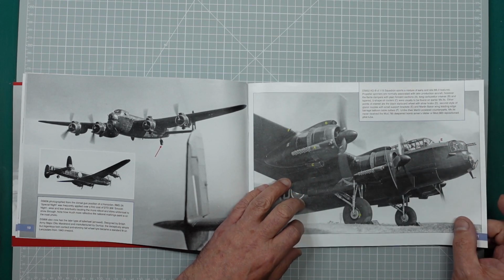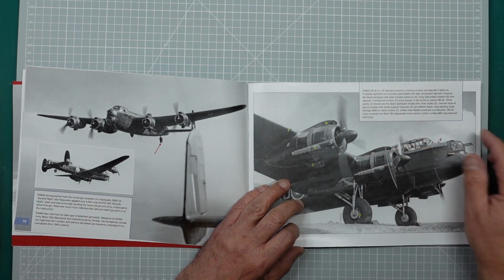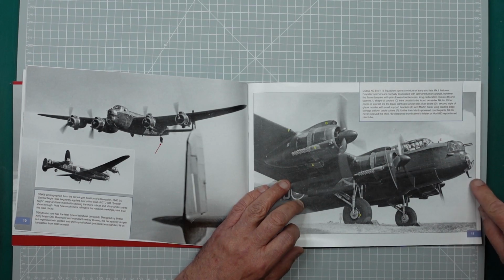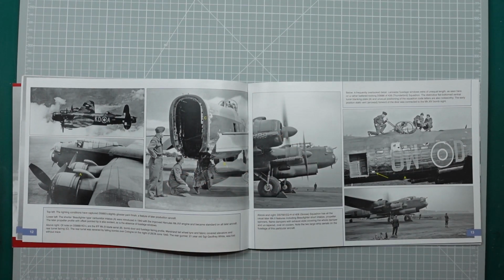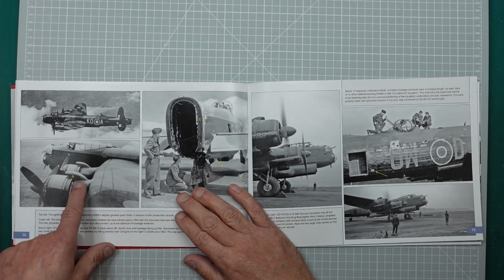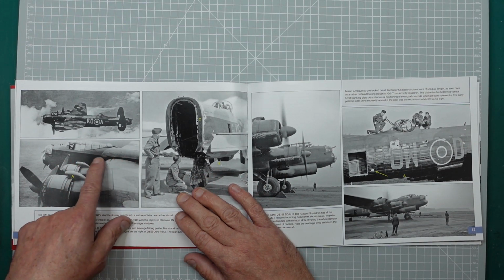And unlike their Merlin-powered counterparts, Mark IIs never received the Mod 780 deepened bomb aimer's blister or Mod M883 repositioned pitot tube. So there we go. So be careful when you're modding a Mark II, make sure you get the right bits on it. Here we can see the shorter carburetor intakes, rather than the great big long ones. And here you can see this one's got a windowless fuselage.